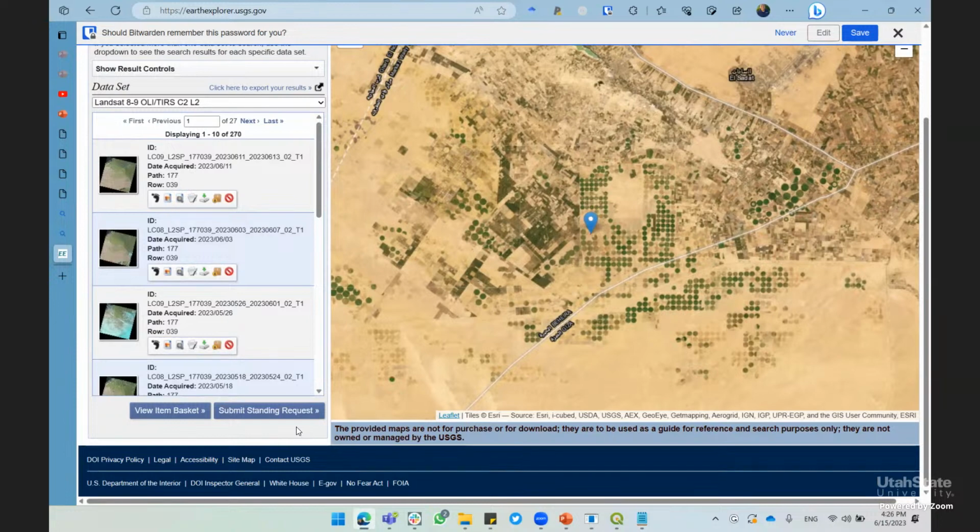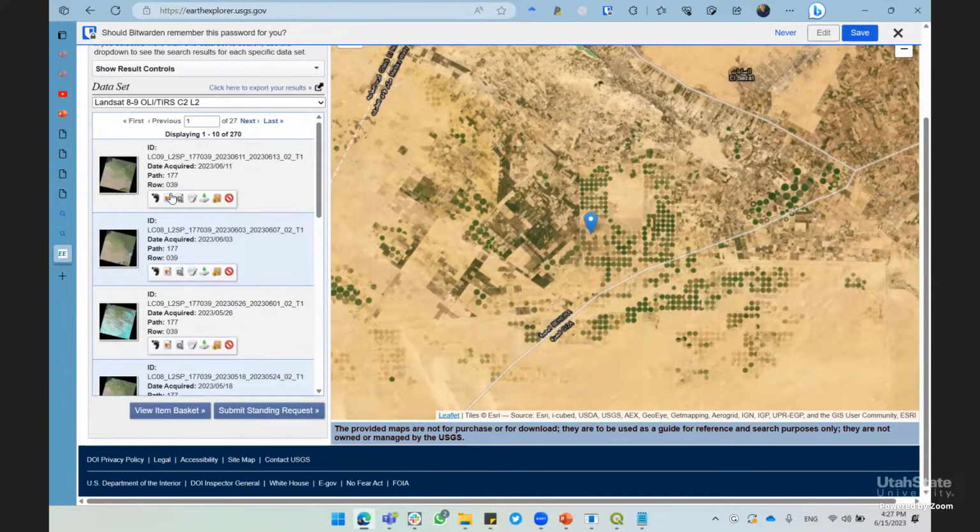It's just a polygon that shows the area that is covered in the satellite image. The next is a picture. And that's the one that shows me if that particular image has clouds or not. The next one will allow me to look into the metadata, what time it was passing over. The icon with the green arrow down, that's the download button.